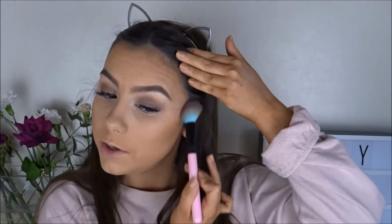Now, sometimes I feel like because I do wear quite a lot of tan, it's not really dark enough for me, that shade. So I actually bought this the other day, just in a bit of a whim. I thought, oh, I'll add it to my Superdrug order. It's just £1. Just see what it's like. So this is the MUA bronzer, and this is the Sunkissed bronzer. I don't know if there's one shade. I feel like there could just be one. But it says it's a soft tan bronzing powder that adds instant colour and definition.